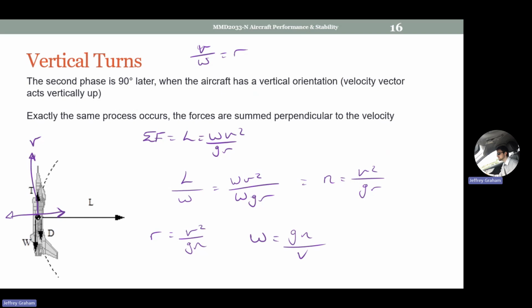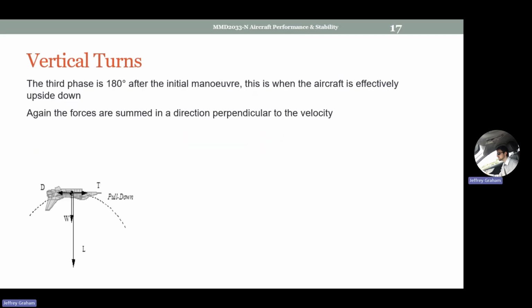Right. Lastly, there's only 3 stages to this because once we've gone another 90 degrees, the stage after that is exactly the same because the lift is the only horizontal force. So this particular diagram refers to whether the aircraft's going vertically up or vertically down. The final stage is 180 degrees after the pull up, which is the pull down. This is the strange notation that lift isn't always a useful force because when we sum this, there's the aircraft velocity again. We want anything going in that direction.